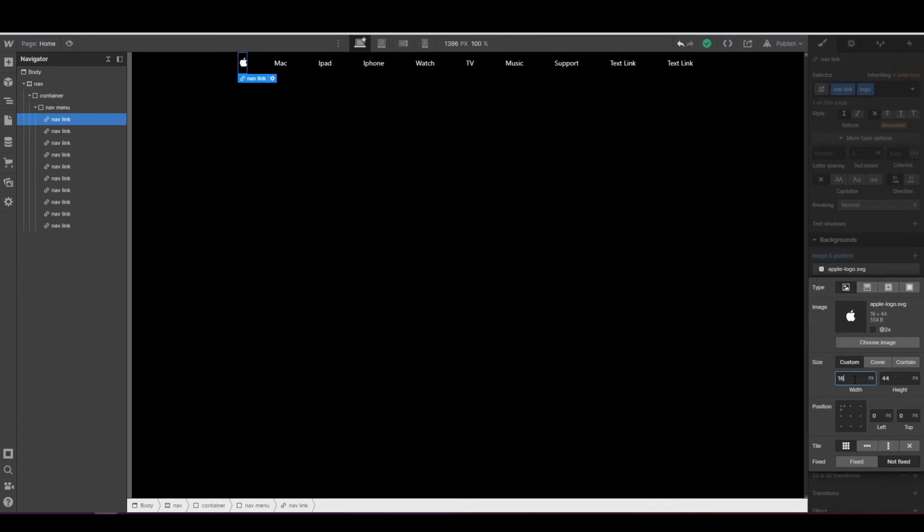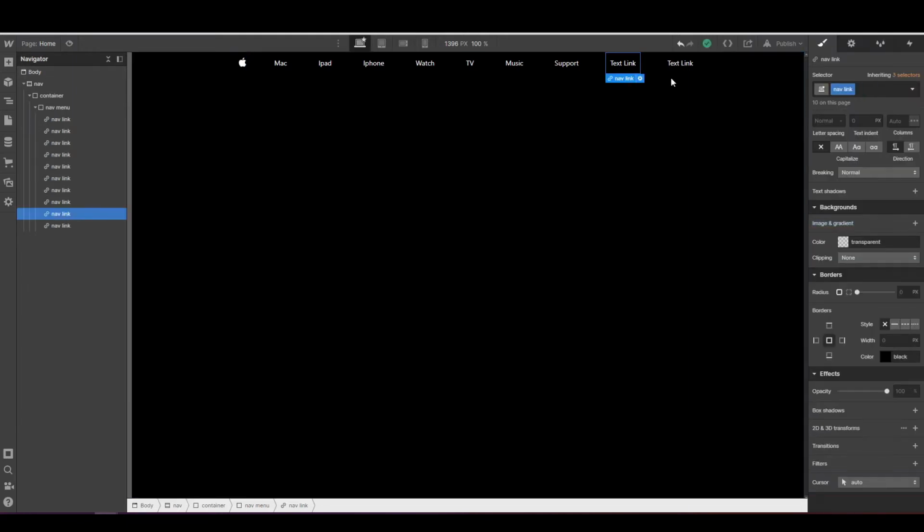So we're going to give it 16 pixels, and the height is going to be the height of the parent, 44 pixels. We don't want to give it less or more, because if you give it less, you see, it's just repeating and trying to fill all of that area. Then we position it to be in the center, but we see that it's repeating itself. So we say no repeat. So this one is finished.